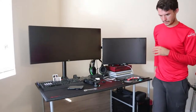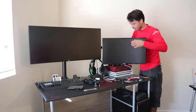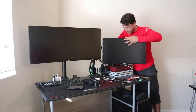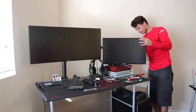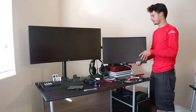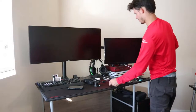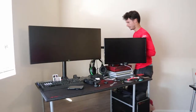Let's see, I'll just use these to tighten her up. It's a little wobbly, a little loose, but it's not too bad. I can adjust pretty easily. I think I'll tighten that up just a bit. There you go. Now I just gotta get them straight. Pretty straight to me. So I'm gonna adjust this monitor all the way down, slam it.